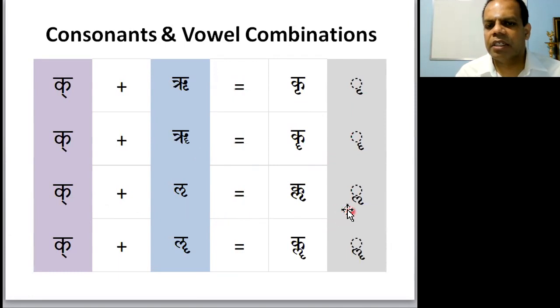You can see the entire lu is written at the bottom. K plus the longer lu, you can see it's the same thing, just like lu, the entire vowel is written at the bottom of k. These three are not very commonly observed. You will not come across them, so do not pay too much attention or spend a lot of time. As long as you understand the theory, that's good enough.